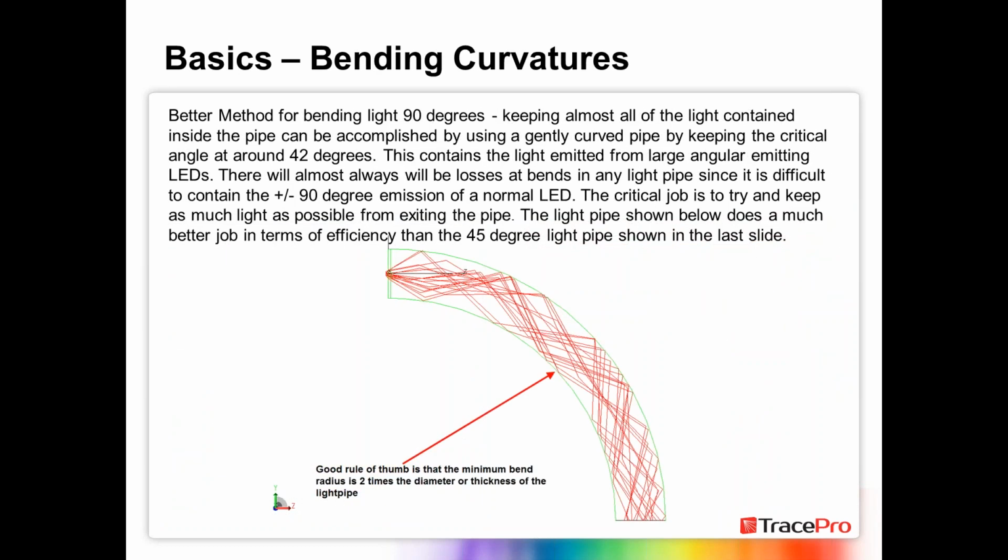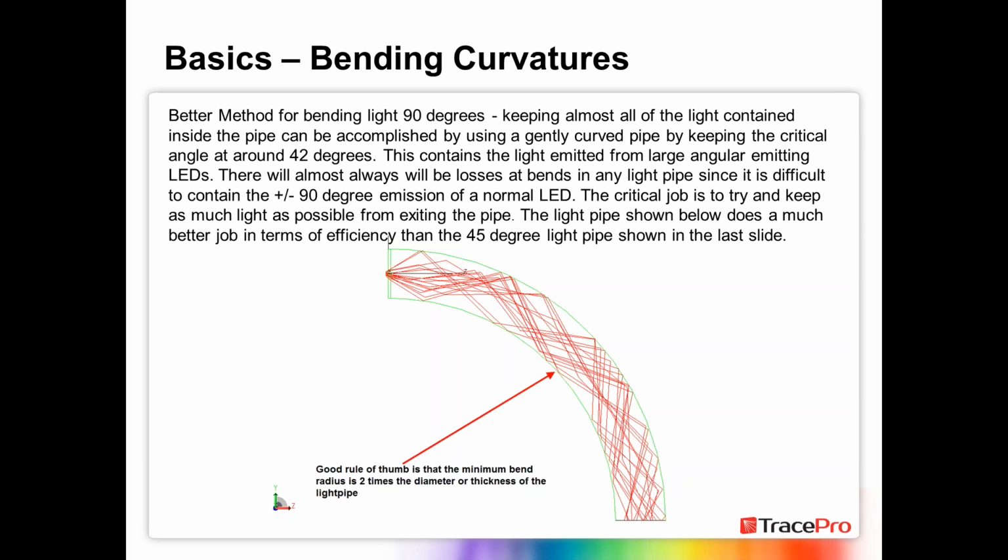Well, that would possibly be a bending. So we can bend the light pipe less with a larger diameter. In this case, we want a minimum bend radius that is about twice the diameter. So what this allows us to do is, instead of going beyond that critical angle and having light exit out of the pipe, we keep it all internally inside the pipe, and we have almost no losses whatsoever. So this is the type of thing you want to look at.